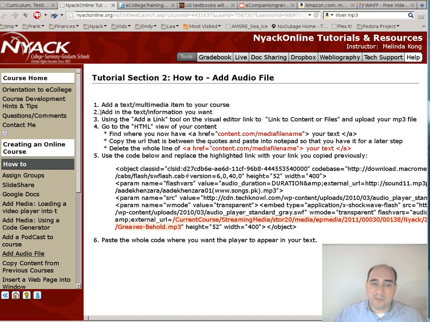Add some information if you want, and then add a link tool. You're going to link to content files, and you're going to upload your MP3. So basically, you're uploading the MP3 to the site. Find where you put the information, upload it, and then copy and paste this information.